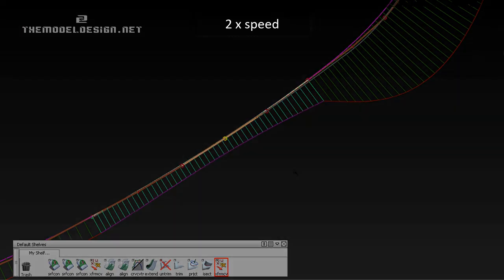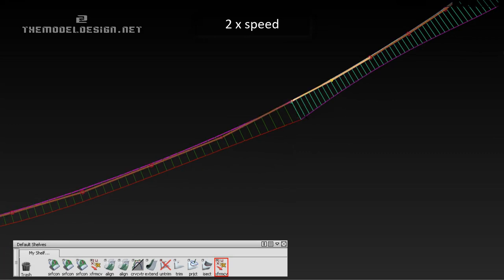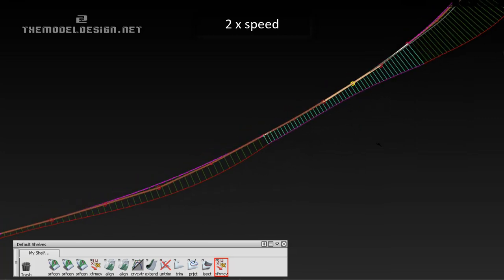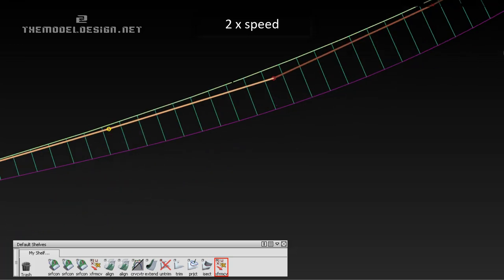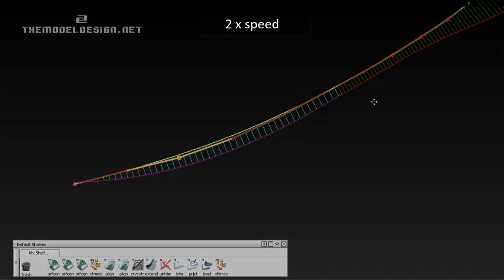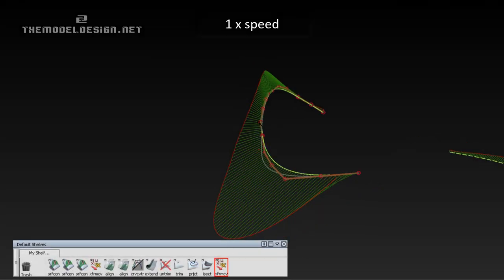So I'm tweaking, pulling and pushing the CVs as normal, and I'm just trying, in 3D space, to get a nice comb. In the top area, I can pretty easily get G3, but on the other side, around the bottom of the lip, I will just put up with G2, which is fine at this moment. The continuity connection, which is going to be G2, is perfectly fine, and it's enough.